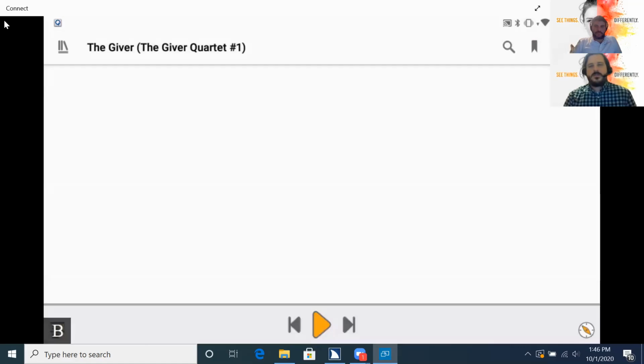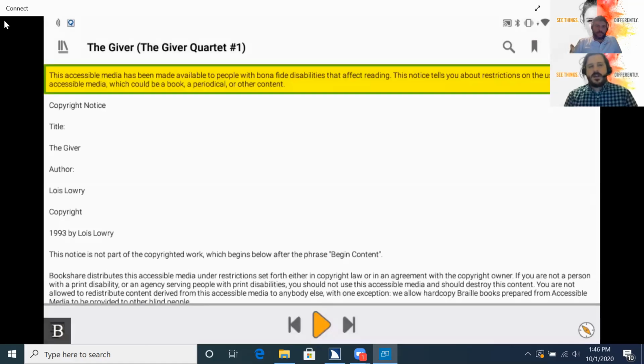While it opens, we're going to give it a second. All right, and what happens is the text-to-speech voice is defaulting to what my system speech voice is using. Sometimes we know that that can happen, and we're working on figuring out why that is. So at times your default text-to-speech voice will be thrown back to a standard a cappella voice. Andrew might be able to shed some light on that when we're wrapping up here. But at times when you open Bookshare, it is going to throw your unit into the default a cappella speech voice. When I'm in a book, the nice thing here is I can read this using speech or I can read this using Braille. I'm always asked, can we read this simultaneously?